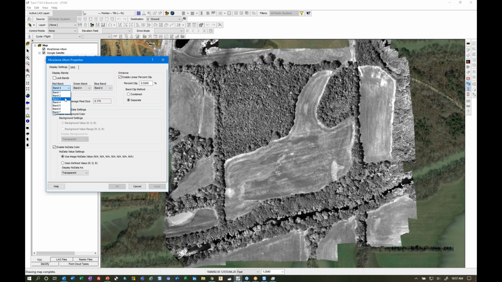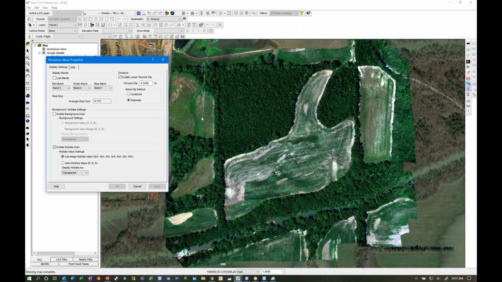If I'm in normal display mode, I can display in color. And then finally, normally when you're doing RGB imagery, when you're applying a stretch to the imagery, which you have to do with these greater than 8-bit images, then it takes the statistics from all 3 bands and combines those to apply a stretch.